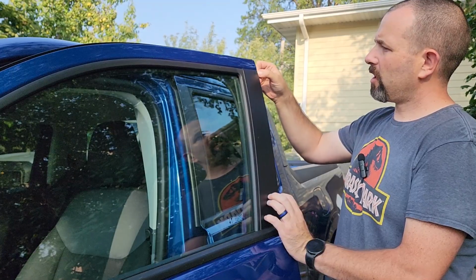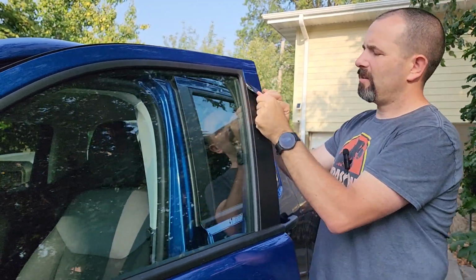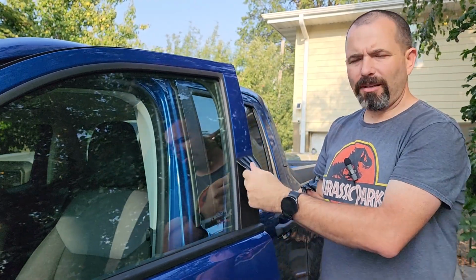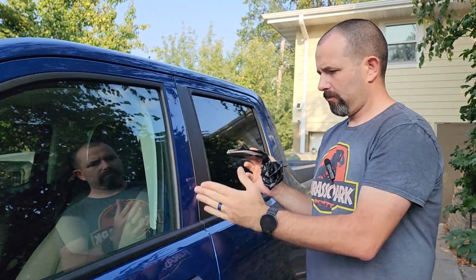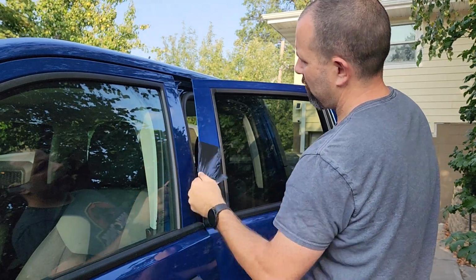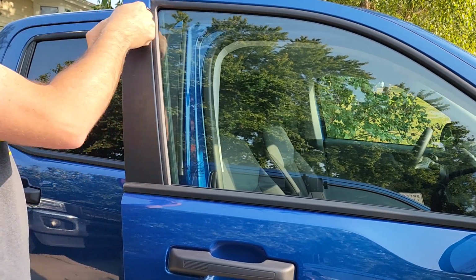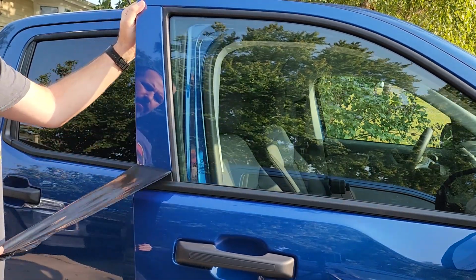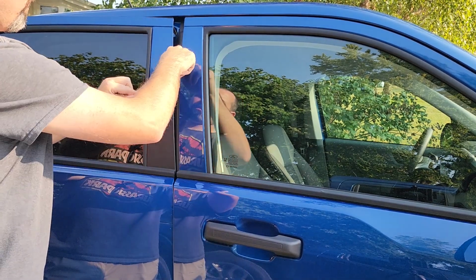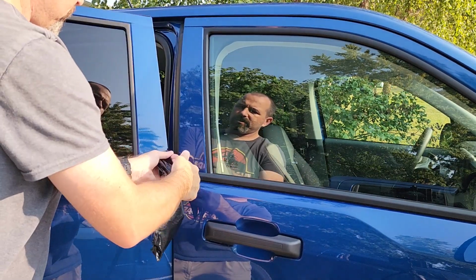I'm just going to work on the top part here. Peel this back. Nothing like doing semi-permanent modifications to your truck the day after you buy it. One out of four done. Try to get it all off in one section, one piece. Oh, almost. Oh, come on. Why won't the other one come off so easy?